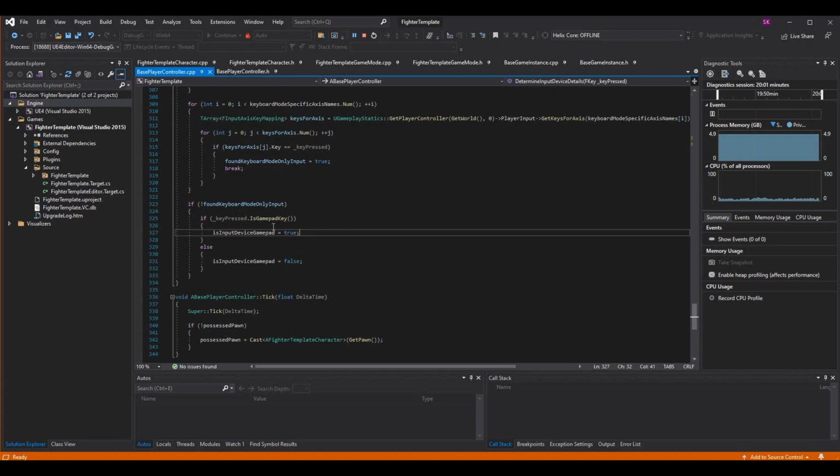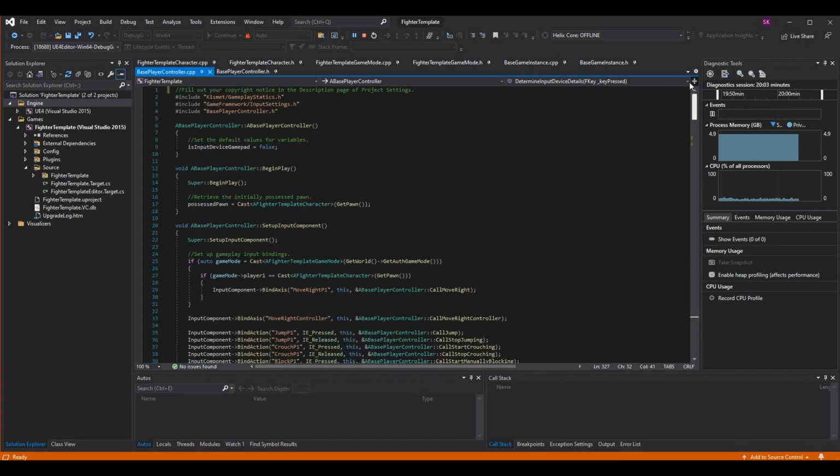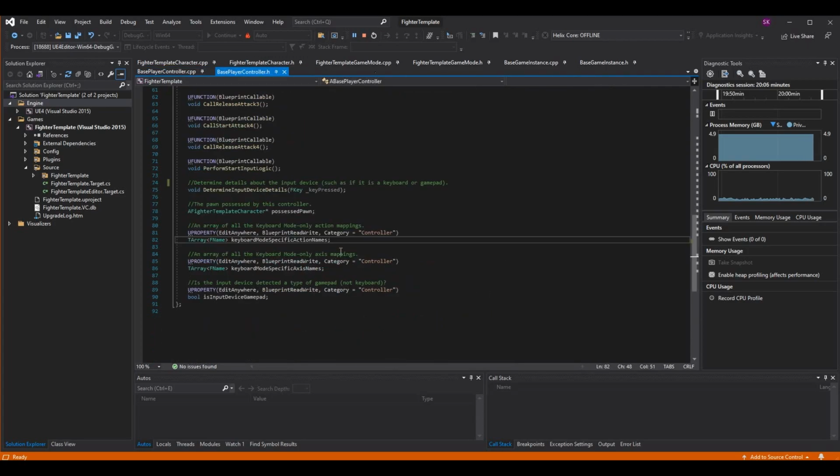So what we can do instead is check and see if it's a P2 specific input, or, like I'm calling them, a keyboard mode specific action name or keyboard specific axis name. Long story short, if you make 2 TArrays of FName, we're going to keep track of the names that have P2 in them, and then we're going to find their inputs that will fire them and see if that matches the input that was pressed. And if it does, then we'll know: don't reset player 1 to be keyboard if this input was pressed.